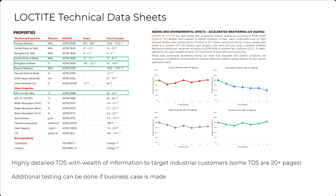Some of them are over 20 or 24 pages long. And aside from containing the standard information that you'd find on any TDS that any engineer might want to use, we also have a lot of more niche data available, everything from accelerated UV aging to water and moisture absorption rates, to chemical compatibility, and we've started to get into things like salt spray testing. Really, the information that engineers need to de-risk a lot of their initial part production.